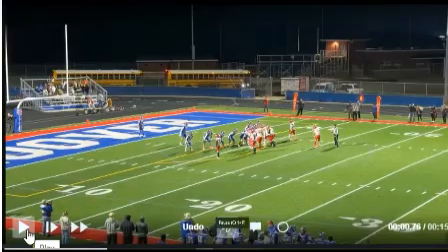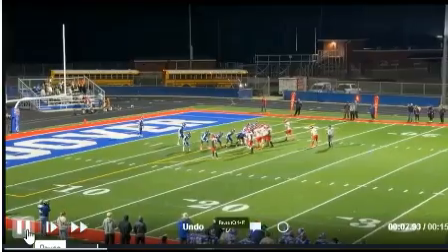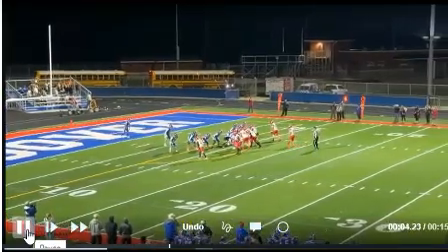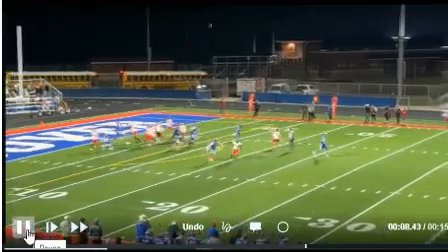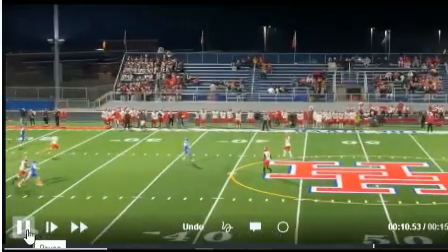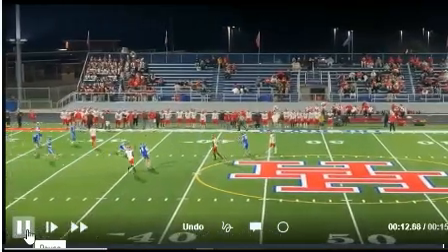You may not even talk to the receiving team coach. He's probably going to be saying we want to decline the penalty, take the result of the play, and this is where you just say, Coach, you want to accept the penalty because we're going to add 5 yards on to the end of the kick for you.